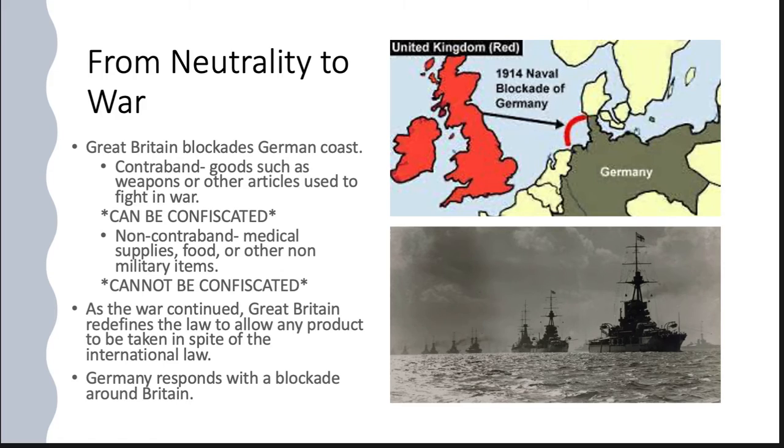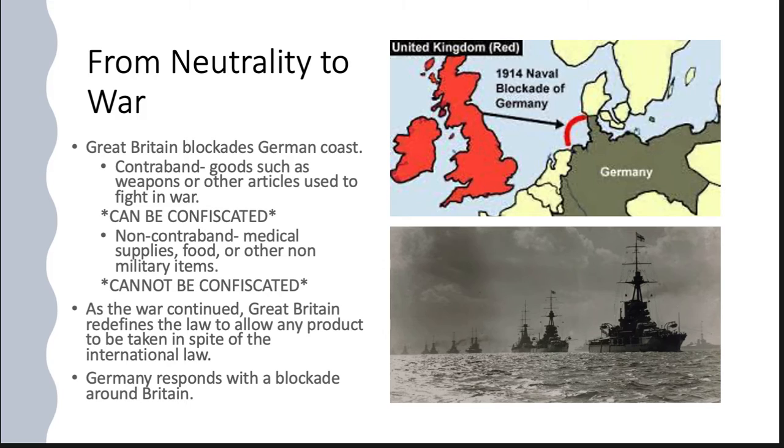So the United States originally had plans to trade with both sides, but the British would not stand to see the United States trade with the Central Powers. All the United States was trying to do was make that money. And what the British are going to do is blockade Germany to prevent the US from staying neutral and kind of put the US in harm's way as they're now.